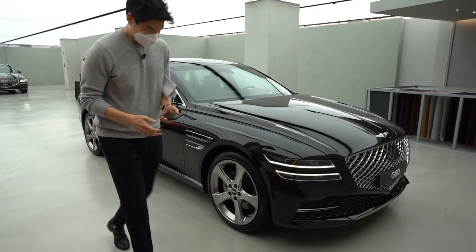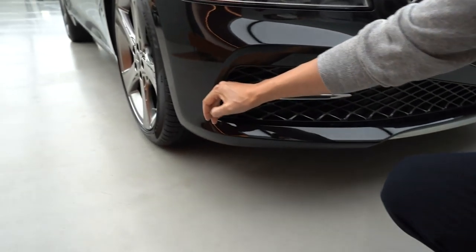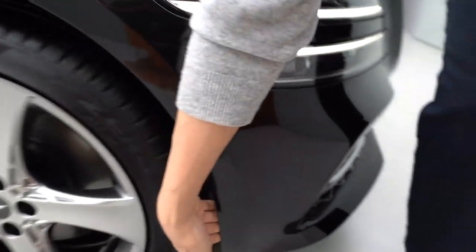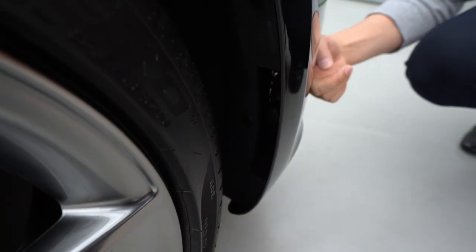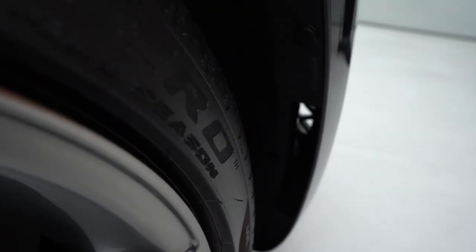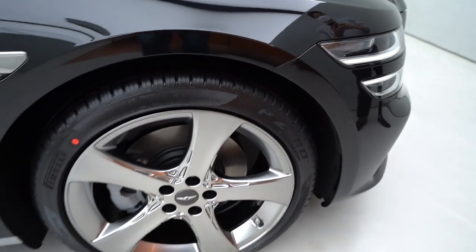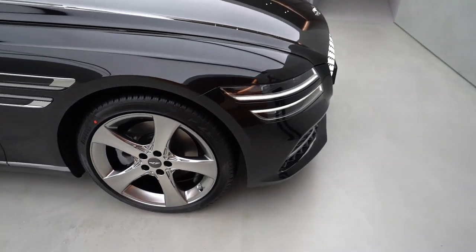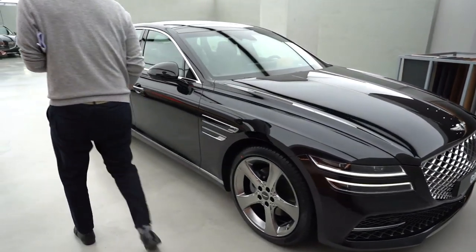You asked about the air vents. It's actually functional, you see? It's functional right there, so it's not fake. Any more questions? Beautiful. I'm going to show you the rear design pretty soon as well. I'm glad we can show you the car in person actually.